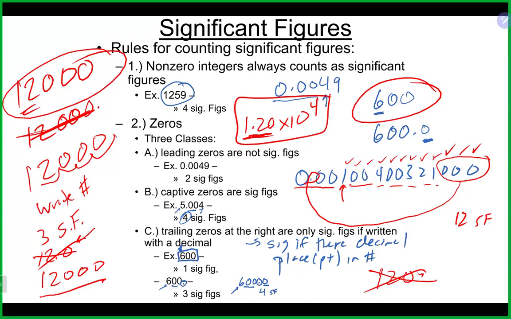I'm just trying to think of how you know how many sig figs to use when you make scientific notation. You'll know, we're going to talk about rules when you do calculations as to how many significant figures you should have. So you'll know how many significant figures your answer should have based on the rules we're going to talk about in just a second. All right.